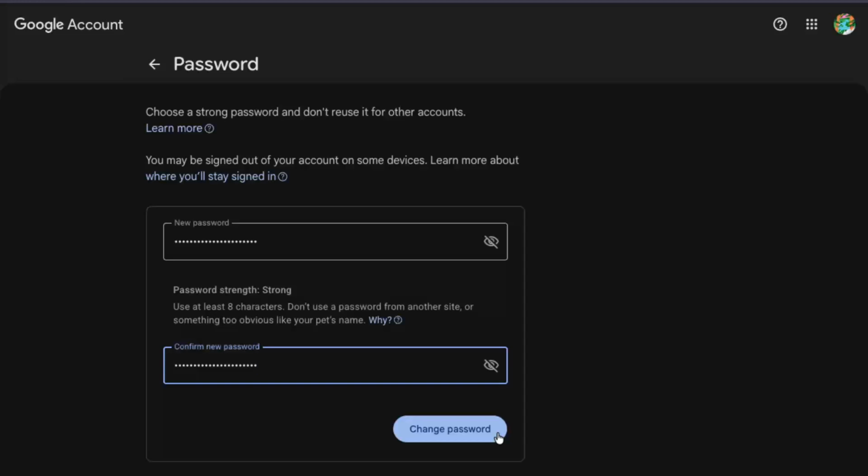After the password is changed, remember that you may need to sign in again on your phone, tablet, laptop, or any apps where your Gmail account is connected. That's normal after a password update. It's also a good idea to store your new password somewhere secure, like a trusted password manager, so you don't lose access later. And that's it. You've successfully changed your Gmail password and taken an important step toward keeping your accounts safer.